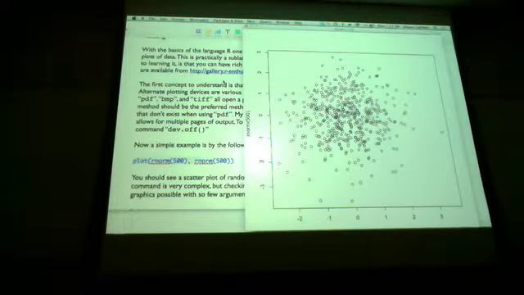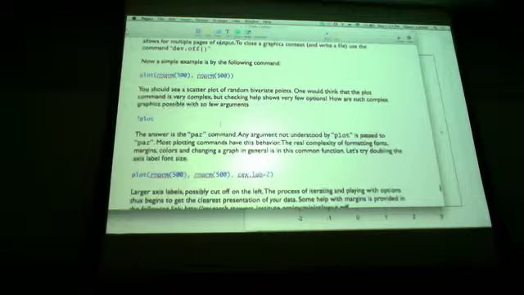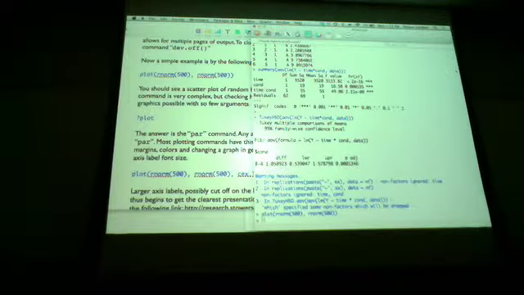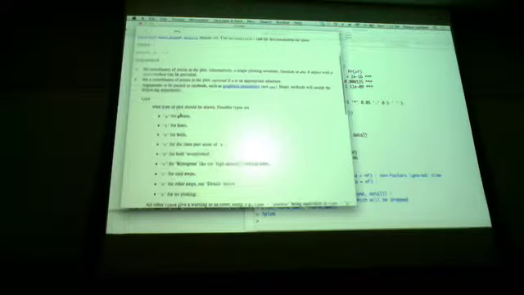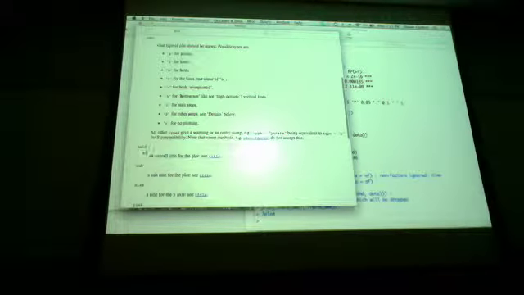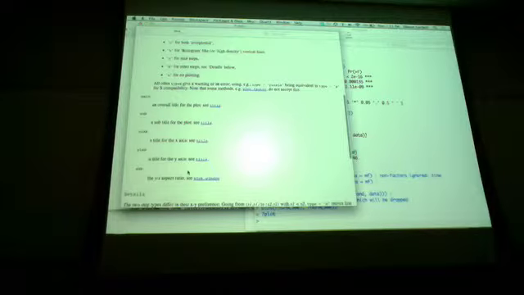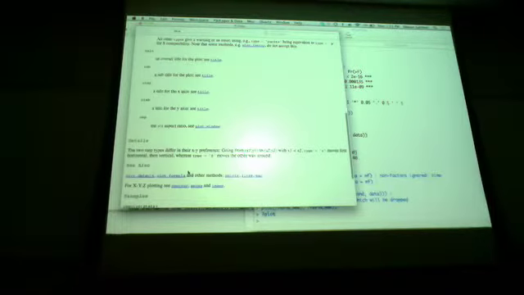So here's a scatter plot of two random variables, 500 points, just randomly scattered around 0. With the plot command, it really doesn't have much. It has an X, a Y, the type of the plot, a title, a label, and that's it. And so you're like, okay, well, where's all this richness that you referred to?